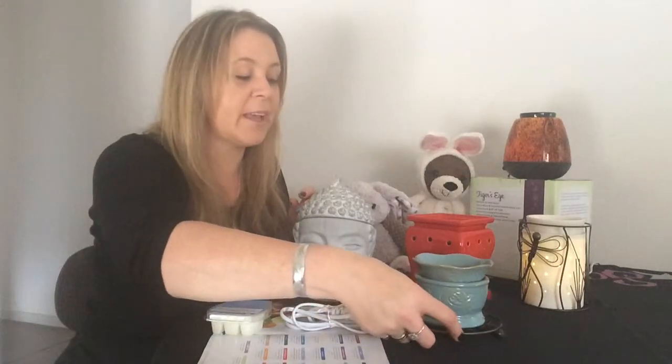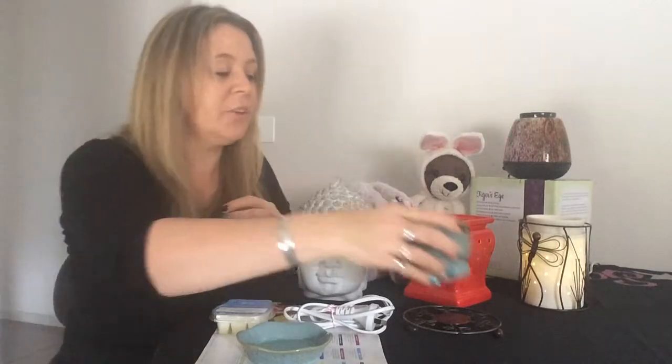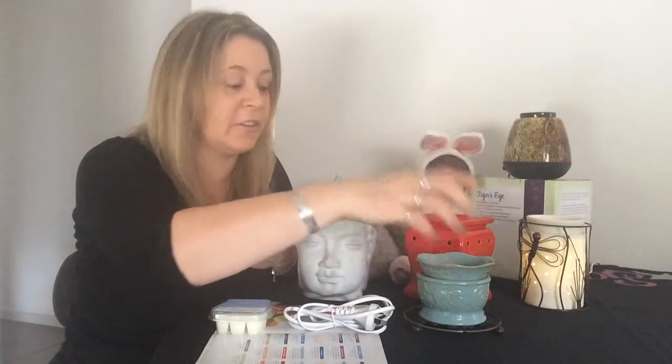Now I moved this little guy here before. This is the Carry, and this one little warmer is a bit different to how the other ones work. Still electric, all electric. But this little warmer does not have a light. So there's no LED light in here. It has the port at the back and the on-off switch. But this one just heats straight to the warming plate. So there's the Element warming plate, which is just a little bit different. And it's been designed this way, removable top plate, to give a different price range and a different look. This little warmer here is $39.